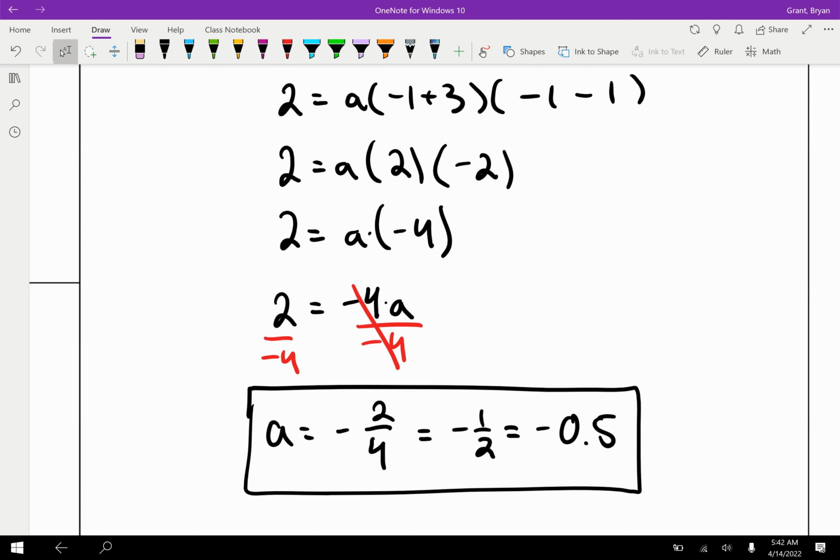equals negative 5 times 2 plus 1 times 2 minus 3. Okay, I'll just work to the side here. So we get negative 5 times 3 times negative 1. 5 times 3 is 15. Two negatives make a positive, so we get 15. Okay. So after 2 seconds, the diver is 15 meters above the ground.